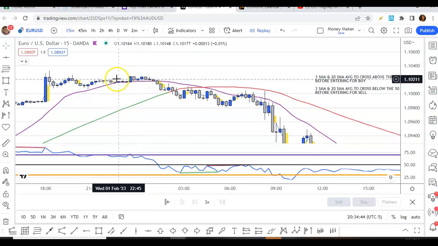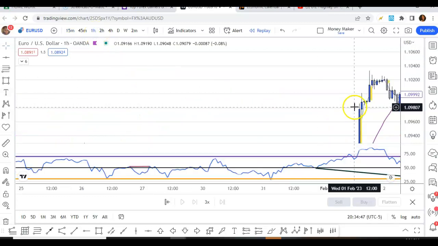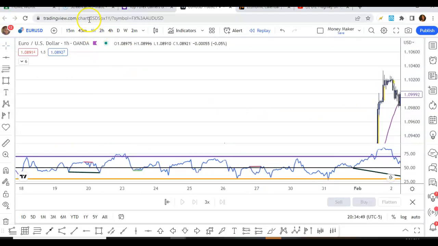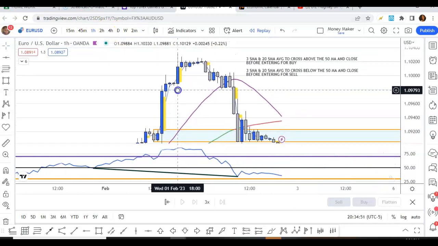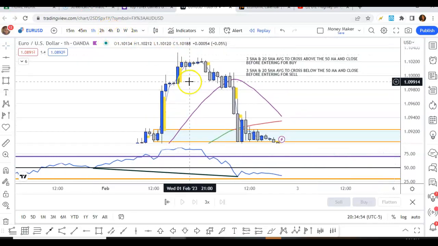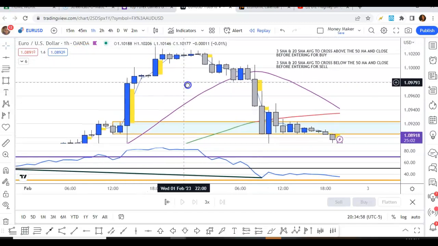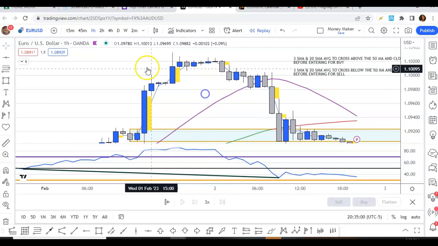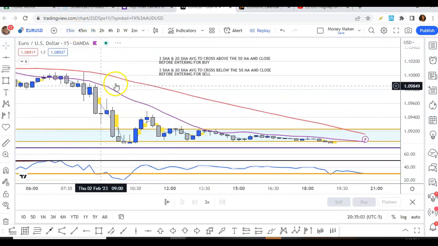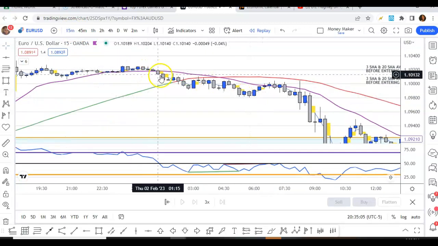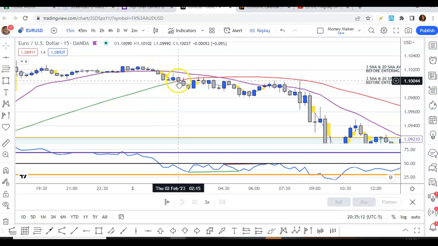And as you can see right here, this is a valid supply zone. If you were to look left, you would see that the market created this high. There's a reason why, and then price turned around. So let's go to this zone right here and just focus on here. Market was up here for the sell. The blue line is the 30. This purple is the 20. I'm not in the trade right now until it crosses the 50 right here. Then I can market execute for the sell.